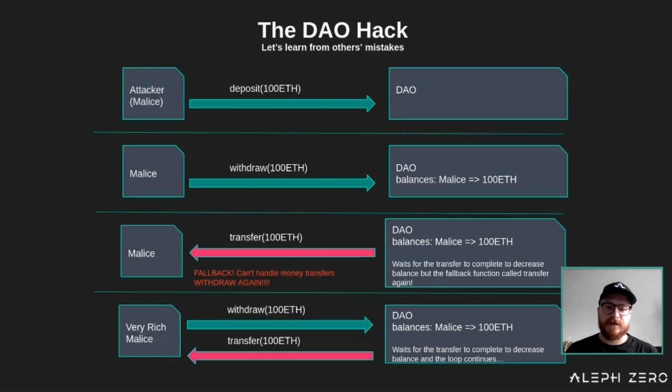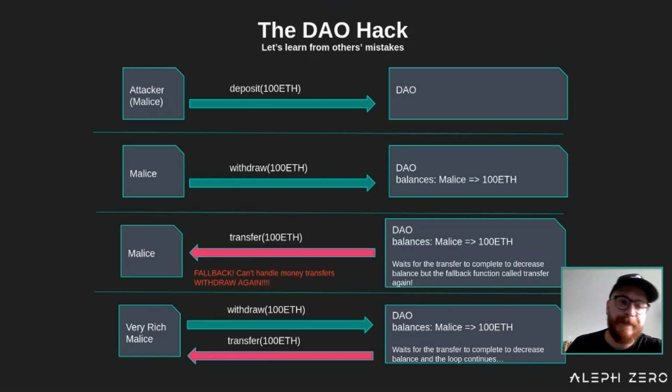So in this case, ETH. And in Solidity, in order to handle the transfer of actual ETH, you need to have the receive method. But if there's no receive method, the contract falls back onto the fallback method. So now for this, we would need to take a look at the code of the DAO contract. But the gist of it is that when asked to withdraw some ETH, the contract was basically transferring the ETH to the caller, and only then decreasing the balance of the caller in this contract.